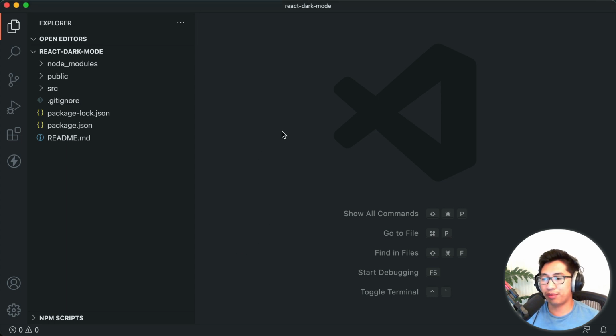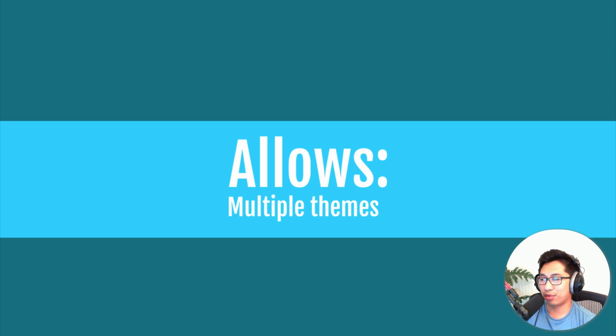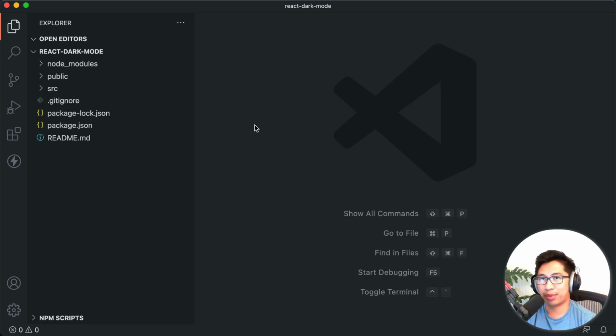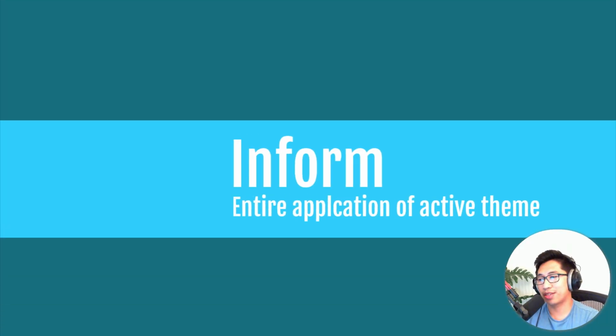Alright, so I got my code in VS Code here. And before we actually do anything, I'd like to first spend a minute to talk about, what is a good solution to dark mode? What are the things that you have to keep in mind? So first of all, you probably want something that allows you to define multiple themes for your application, right? So a dark mode is really just saying my application now has both a light and a dark theme, but a good solution will also allow for multiple themes beyond just those two. So for example, maybe you'll have a high contrast theme or whatever different color palettes you want to apply to your application.